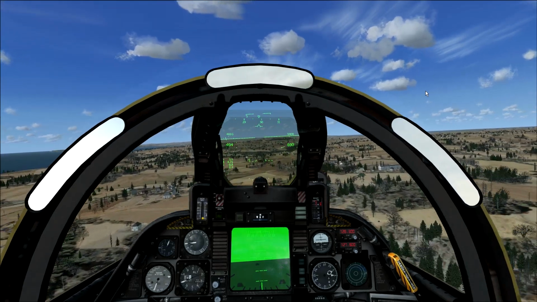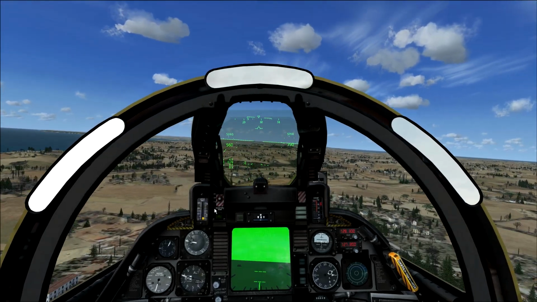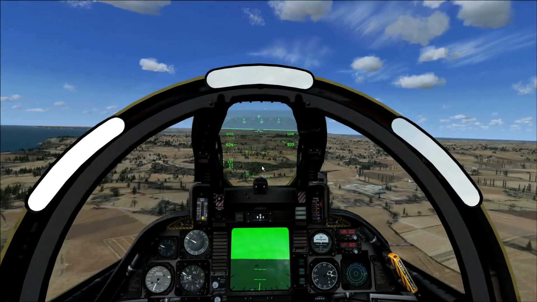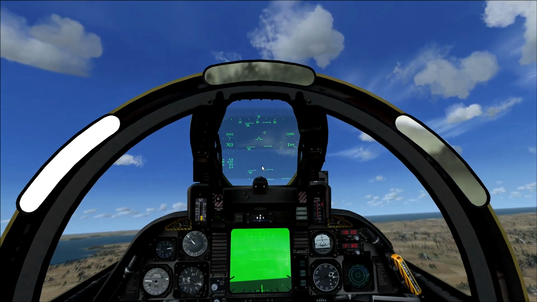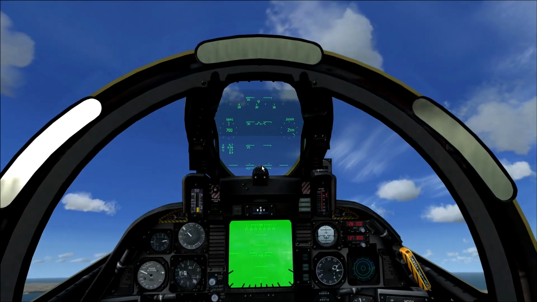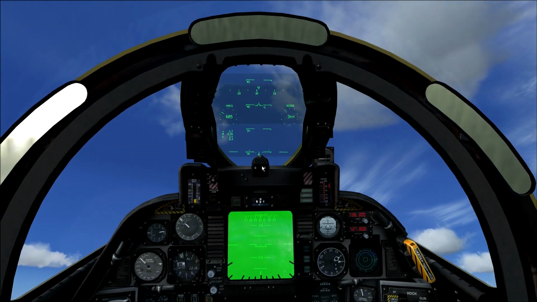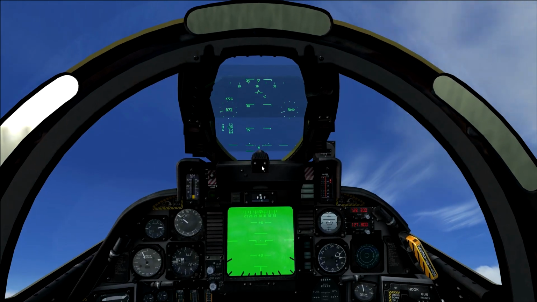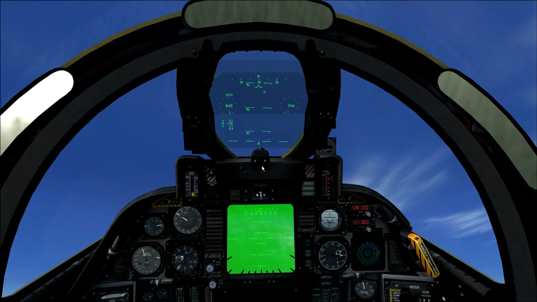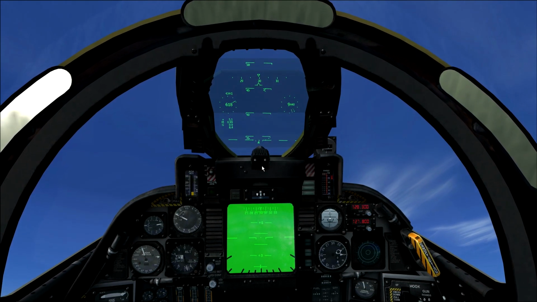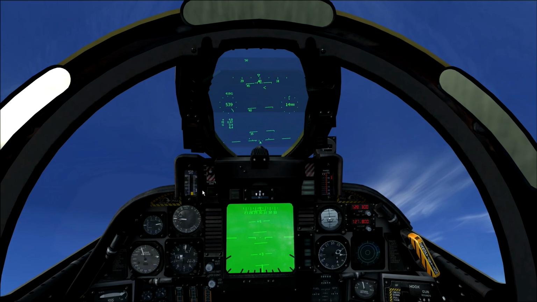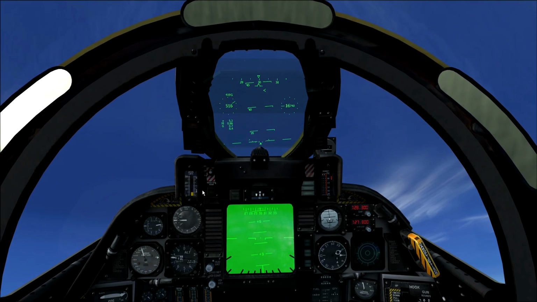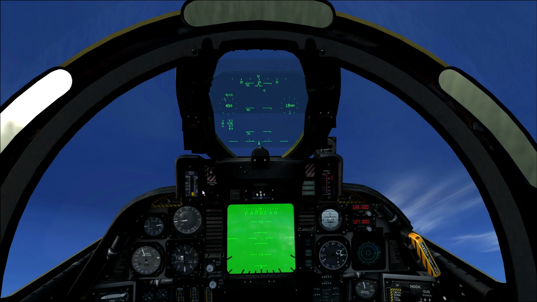So whilst we get to speed for a zoom climb, this thing here, angle of attack units, and here they're replicated. They are the angle of attack in terms of the aircraft. Now in a jet aircraft like this, they're referred to in terms of units of angle of attack. A normal aerofoil will stall at somewhere in the region of 15 to 16 degrees angle of attack. This doesn't equate directly to degrees, because you can see here at 15 units, that's the perfect angle of attack for an approach for this aircraft. So there's a little bit of a disparity. Don't assume it's degrees, it's not degrees, it's units.